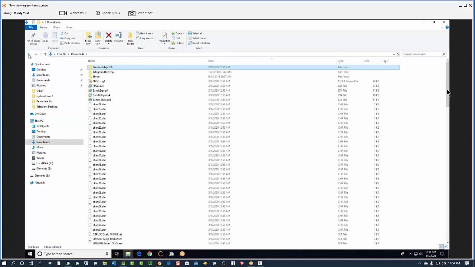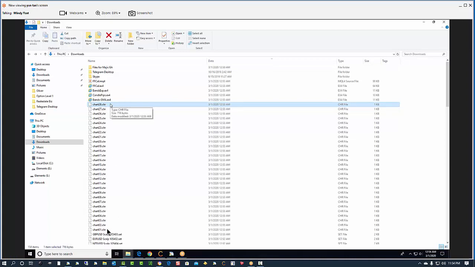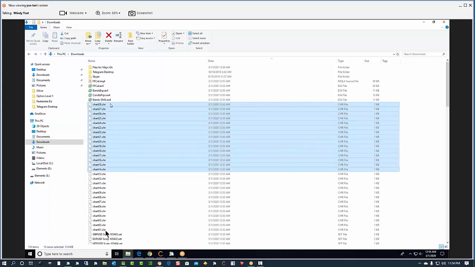Okay, so do you see where it says chart 28? Don't scroll. Okay, click on chart 28 and then come down to chart 01. Hold down your shift key and take everything down to chart 01.